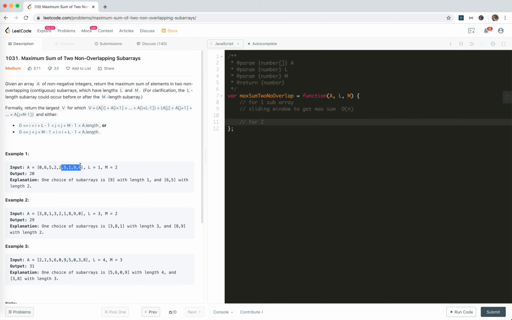Loop through the A for size L. For each, we need to get the max of M at the head, and get the maximum of M at the rear, right?